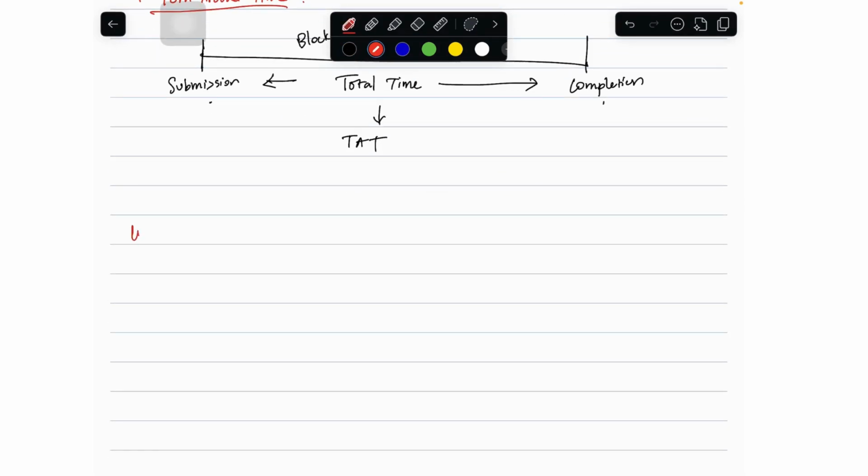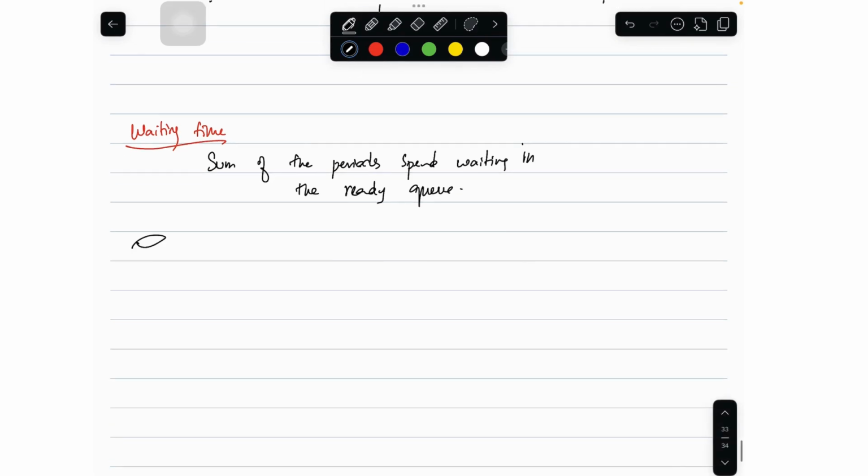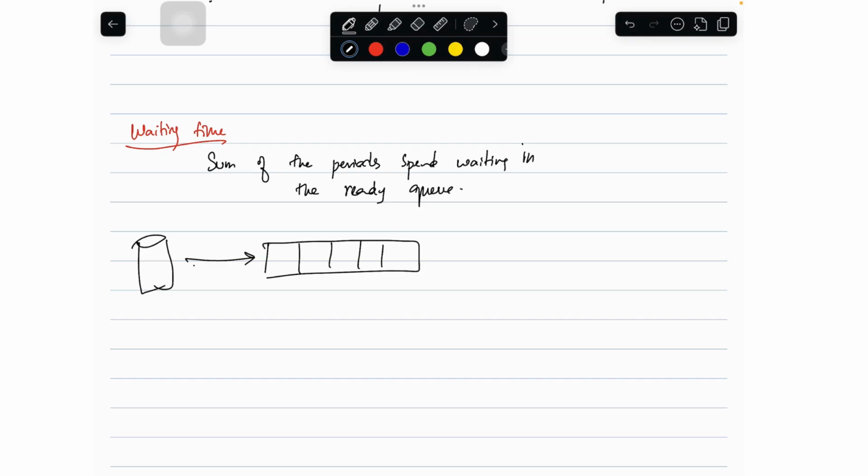Next, we have waiting time. So waiting time, as the name suggests, is the sum of the periods spent waiting in the ready queue. So from the disk, we are going to schedule it to a job.